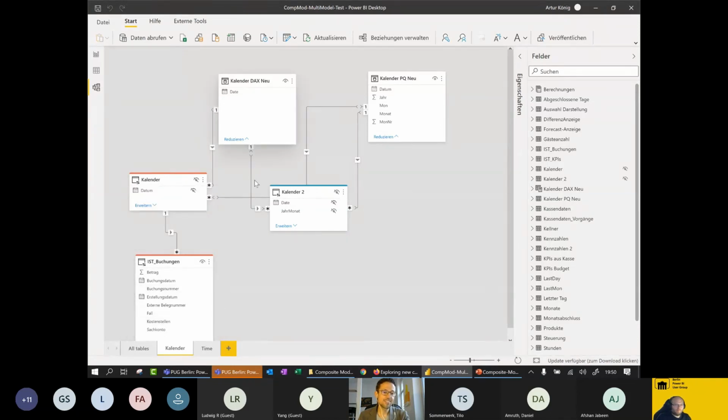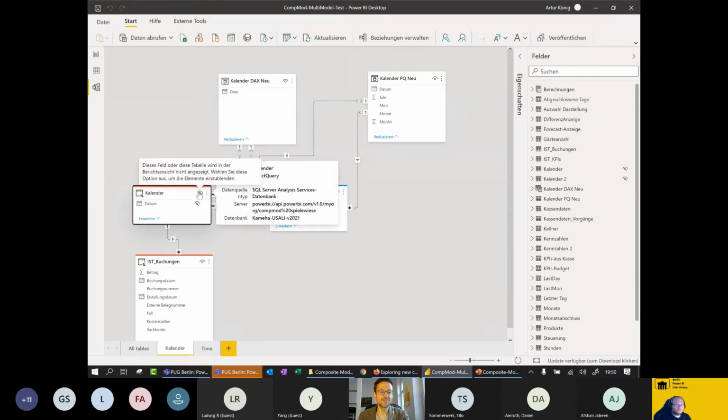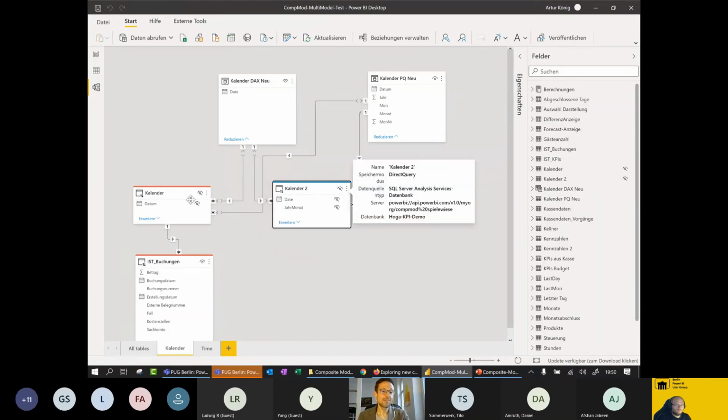I could also have done this, but then I have to edit all my measures. I have to recreate my measures that use time logic, because the time logic, like same period previous year and year to date and everything, they rely on this date. So it's easier to do the cross-linking and to just make this split, like sub-dimensions, disappear. Also Marco Russo did it, so it's not that bad after all.